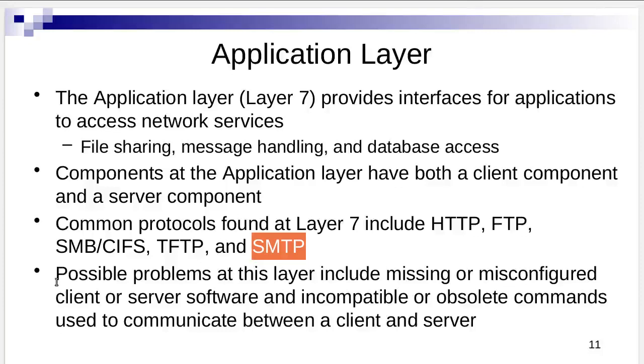Possible problems at this layer include missing or misconfigured client or server software, which can cause all kinds of problems with data being sent or received. You can have incompatible or obsolete commands used to communicate between the client and the server. There are problems that can happen at this layer, and usually it's software problems.